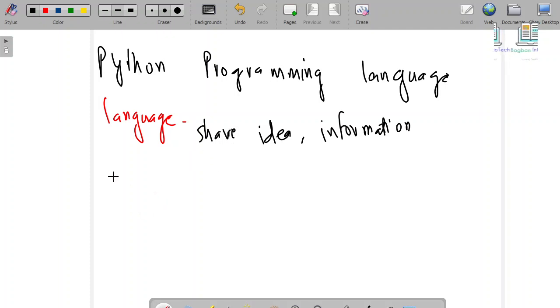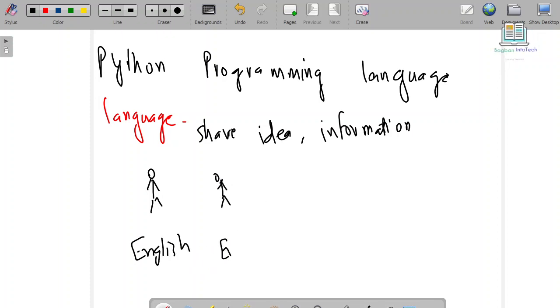Okay, for example, one person is there and knows only English, and a second person also knows only English. So there is a direct communication between these two. Why? Because they know the same language or the same set of rules of that particular language, so they can easily communicate.